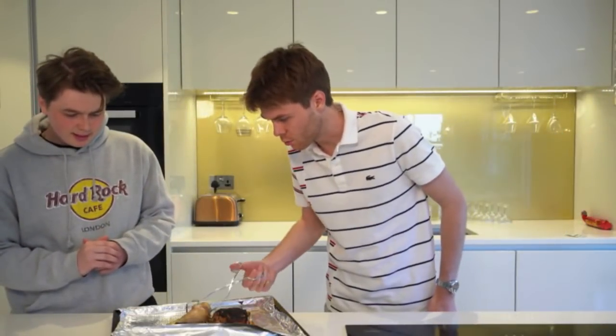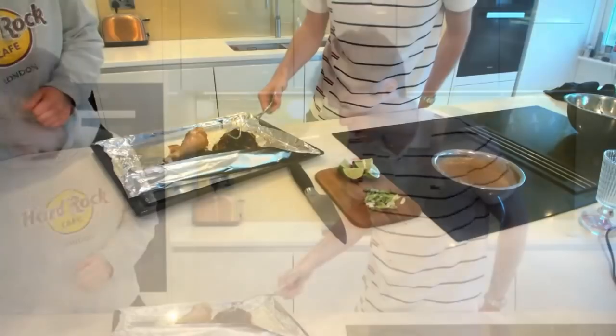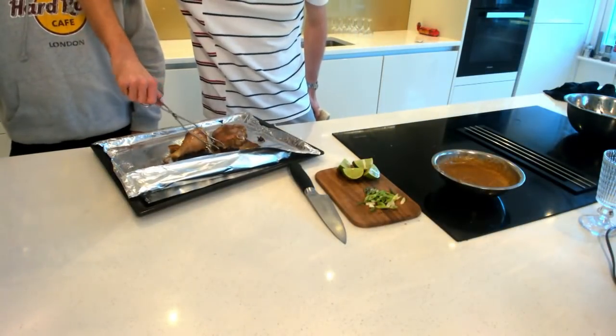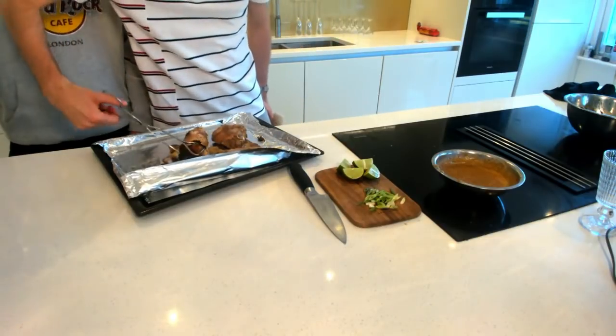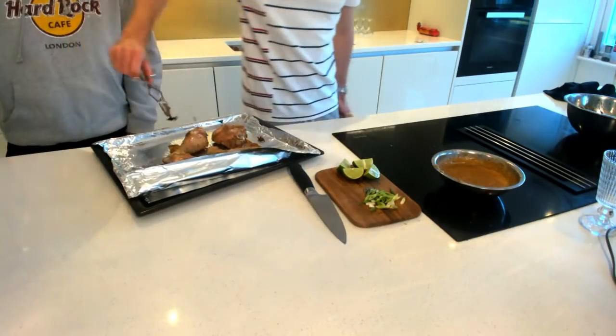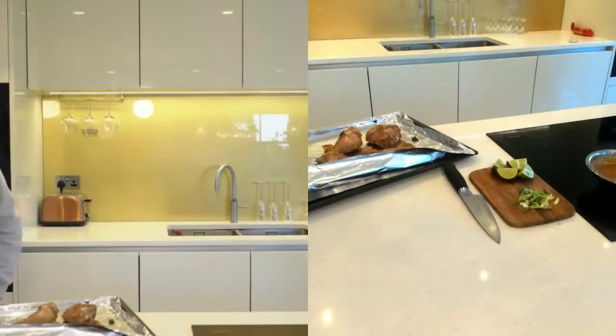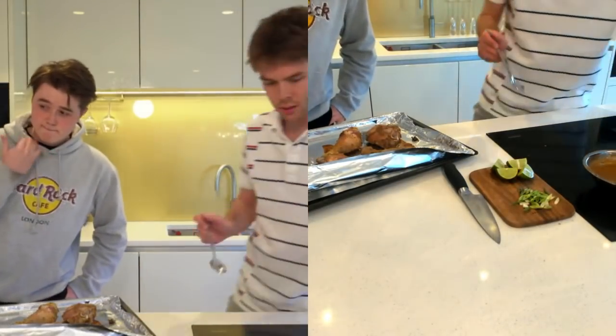Now we're just gonna rotate. Okay. Sorry, let's just get a quick camera angle. Oh. No, because we're gonna do the same to the other side. Oh gosh. And we're going to coat that up, mate. Oh, gosh. This is good. This is good. This is very good.